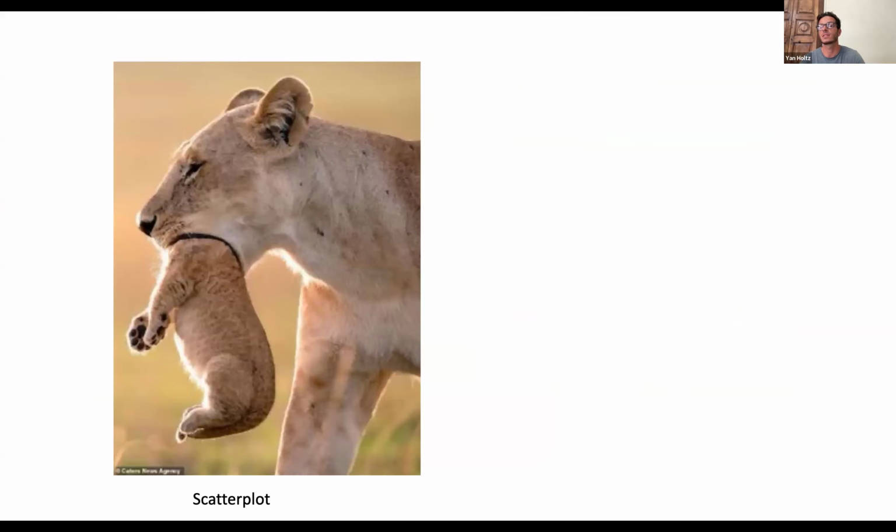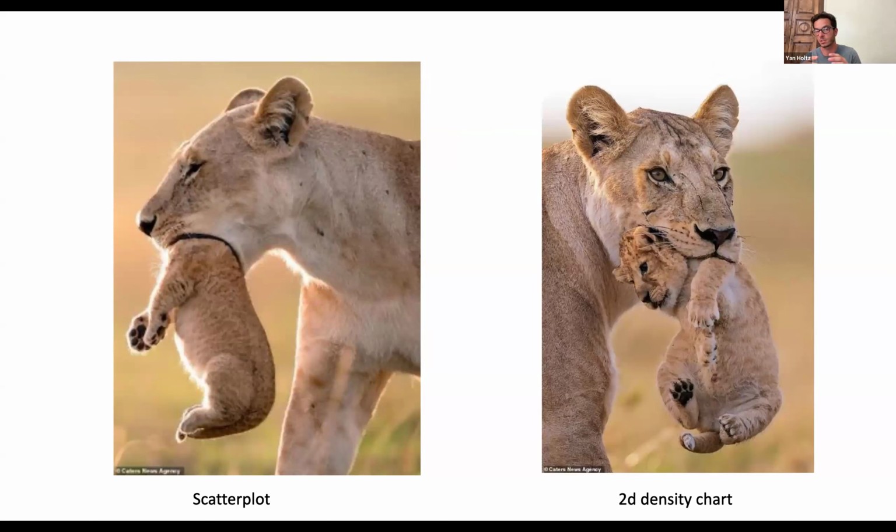So it's very important to understand that you can have the same data set, do several charts, and they are not going to tell the same story. As a metaphor, I really like using this image. Here we've got this image of a lion mom that is currently eating her daughter. That's kind of scary. Let's say it's a scatter plot. And we can have the same thing, but with the opposite view. And actually, she's not eating the baby, but just carrying him. I'm just trying to illustrate that with the same data set, you can have 2 different stories. So it's important not to stick to only one chart type, but to explore everything that is possible to make sure you're not missing anything in your data set.